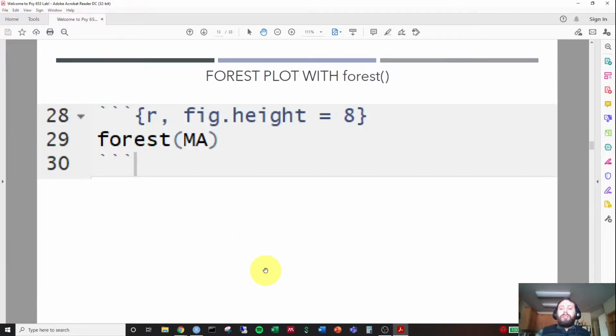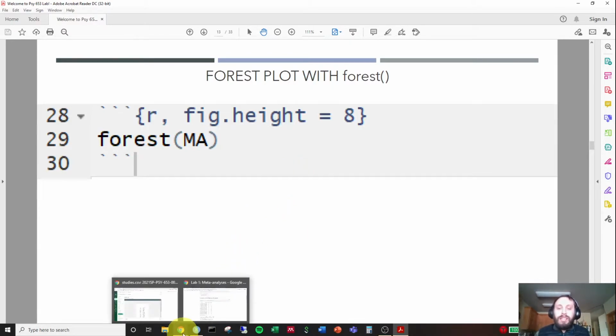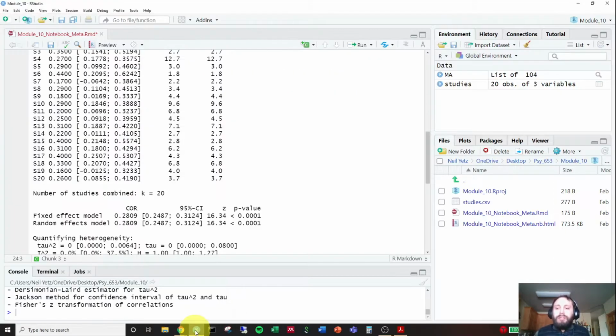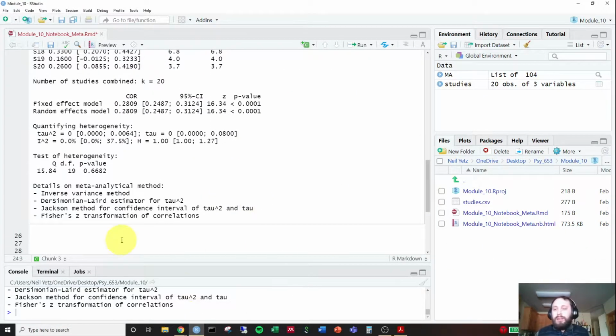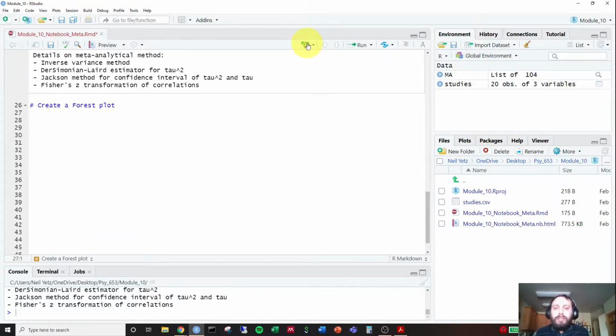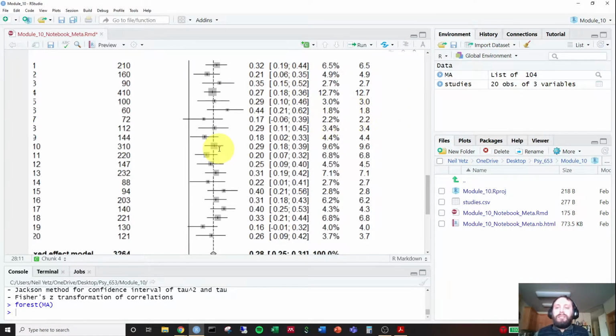So the next thing we're going to do is plot a forest plot, actually. And it's pretty simple. The meta package makes it really simple for us. You simply do forest, and then you input the meta object that you just created, which is the MA object. So let's go ahead and create a forest plot. Hashtag create a forest plot. So we go ahead and insert a new R chunk. And the way we do that is simply do forest, and then we're just going to input our MA object. We simply do that. It's just a nice looking plot of what we did.